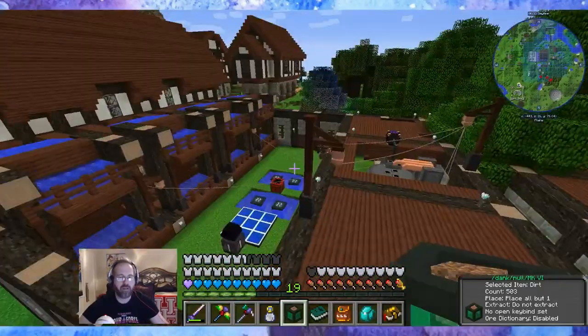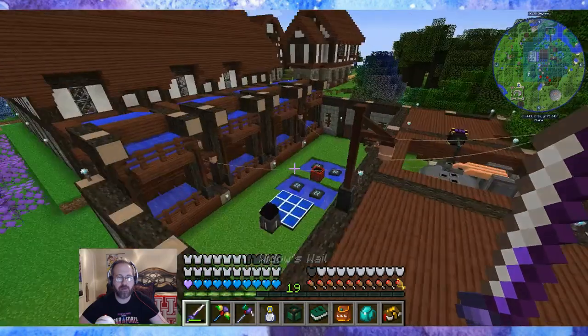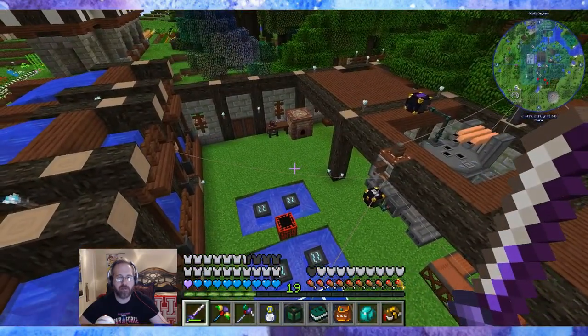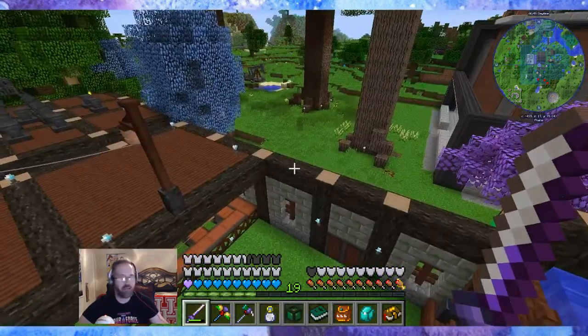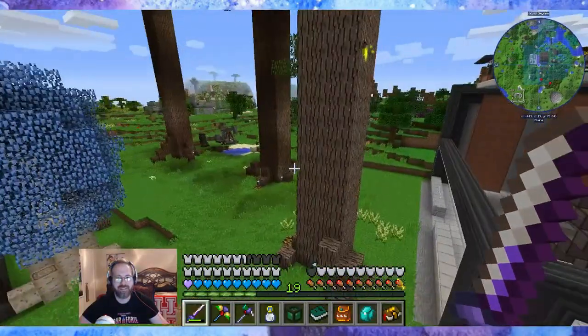What's funny is the nature cores that I put down started planting saplings inside of my buildings that have grass as their floors. And sheep started spawning inside of the storage facility. Oh my goodness. Yeah. You're like, please. No, thank you.